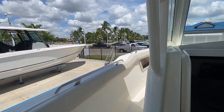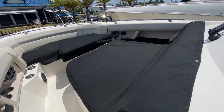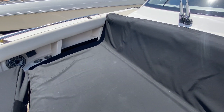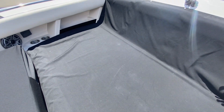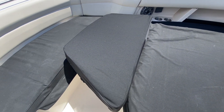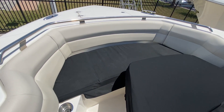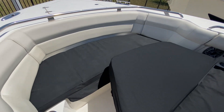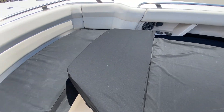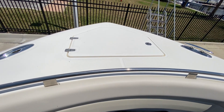As you work your way up the port-side walkway to the bow — excuse our cushion covers, we have them on there for protection — this is a very large sun pad lounge with a table that electrically actuates up and down. It's a teak table with a pad on it. You have sofa-style seating in the front, so you have additional seating up here for dining. You can also have an additional sun shade cover on this, and of course in the bow under the large hatch is your anchor windlass and anchor access.